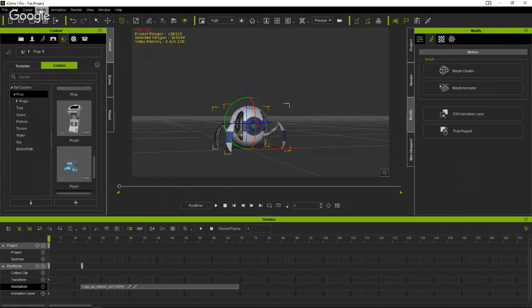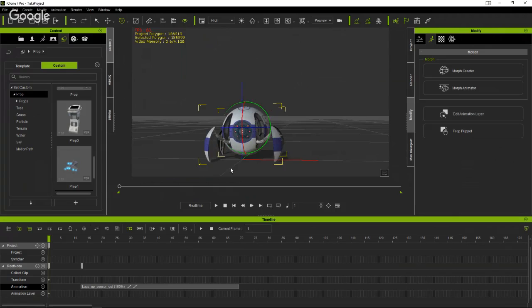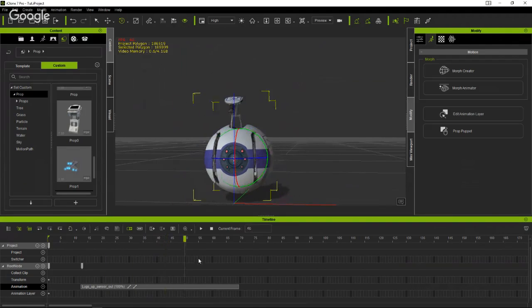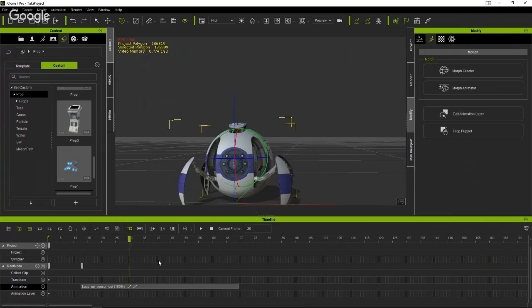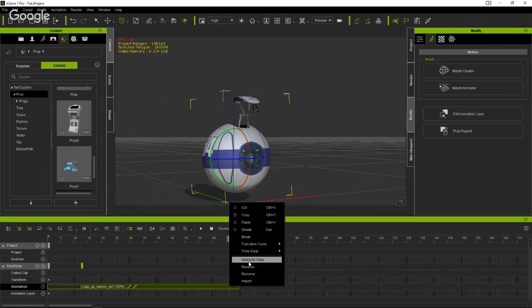Something else I want to do, I want to go to modify, convert all shaders, PBR, hit OK. And there. Now it's PBR'd out. Let me give myself a little bit more real estate here. There we go. That's cool. So now, like if he has to get off something, there you go. So now that's done. I can delete this.